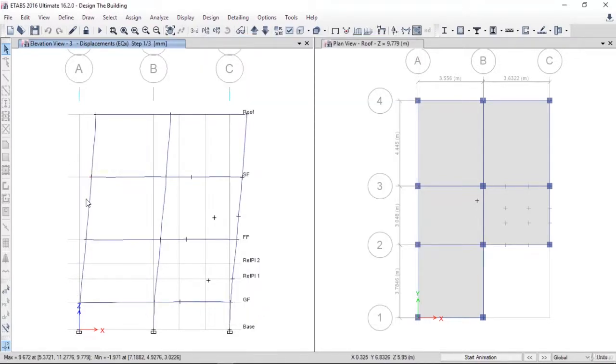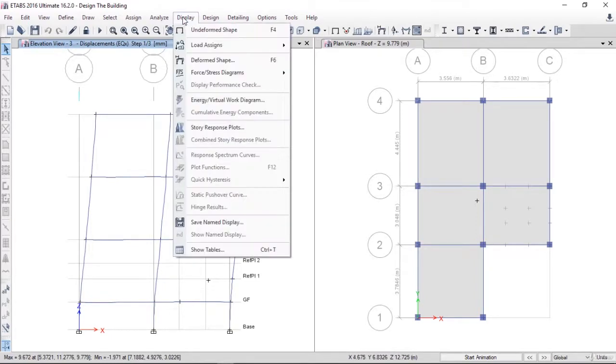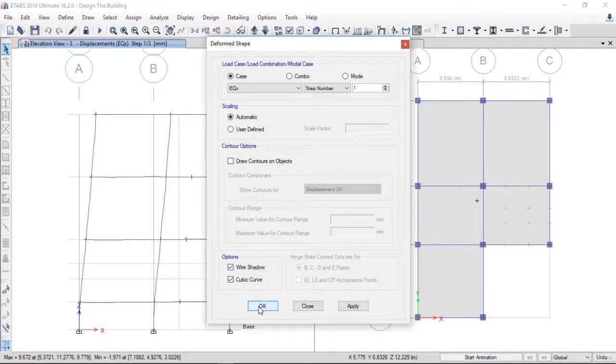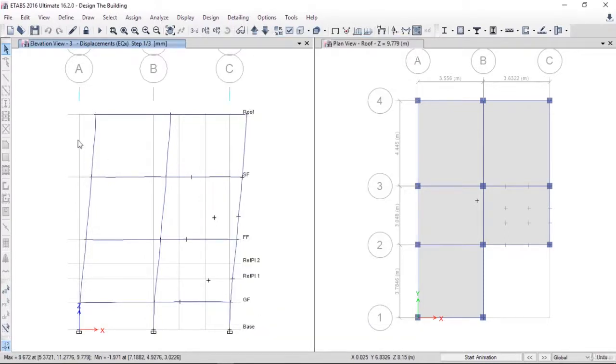Now you can see the displaced position of our building. If you go to Display, click on Deformed Shape and click on Wire Shadow, then click OK, you can see the original position of the building as well. The original position is represented by the grid lines, and the blue lines represent the displaced position.